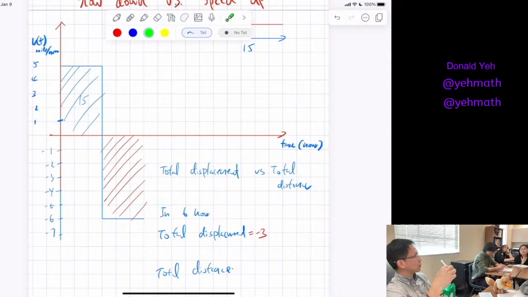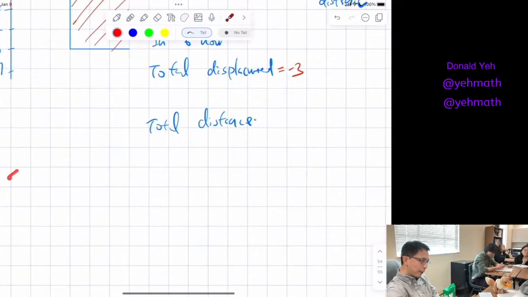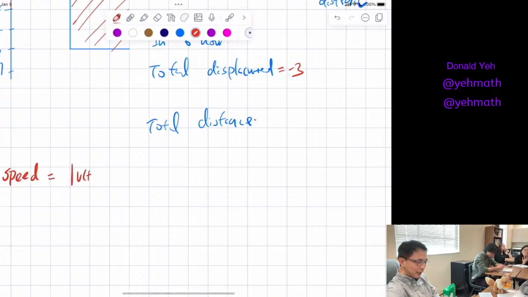In the opposite direction, but speed doesn't matter which direction you run. Velocity does. So that's why they call velocity a vector. Speed is a magnitude. In physics, you learn that velocity is a vector and speed is a magnitude. So let's define that in calculus. What will be speed in terms of velocity? It's equal to the absolute value of v of t, right? Is that okay?